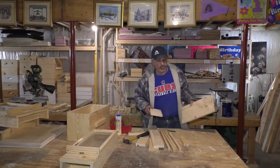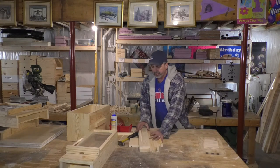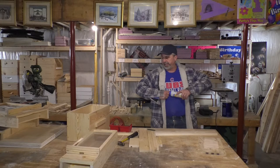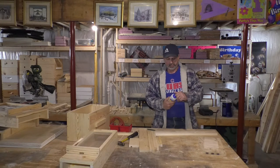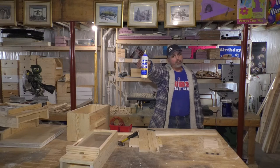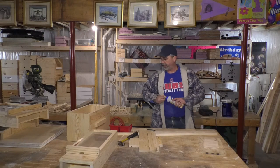So anyways, I'm going to show you really quick how I do this. What I'm going to do, I always glue everything. Like I said before, this Titebond premium wood glue is really nice. It's supposed to be weatherproof. Everything's held up so far.